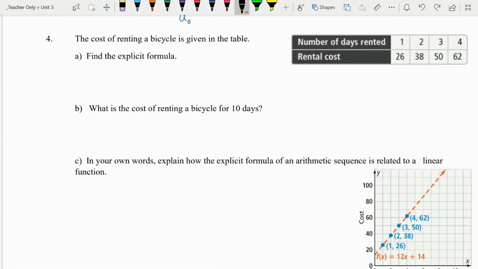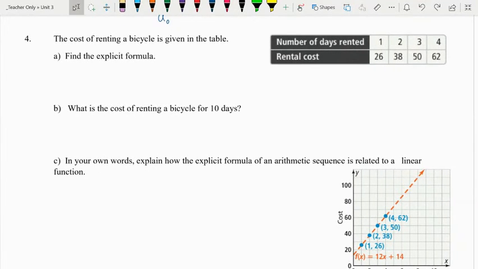Number 4, we are going to write an explicit formula. So again, we're really looking at a sub n equals kind of like our slope, right? So our difference times n plus a sub 0. So first off, we need to find our difference. If we're looking at these, they are going up by 16 each time. That's a lie. They're going up by 12.